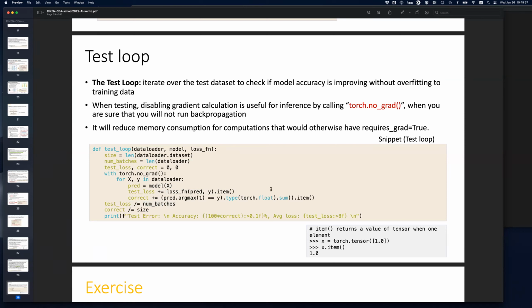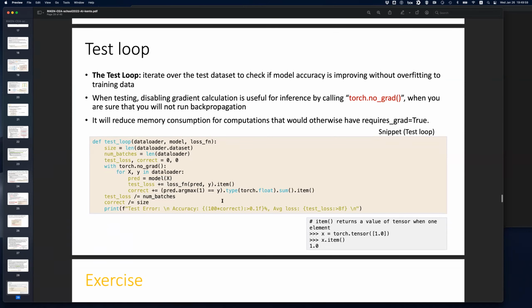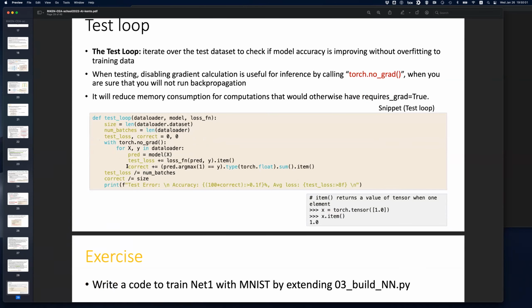This is what the test loop does. And this line, if the answer is correct, increments this variable to record how many sample images the neural network can give a correct answer for.